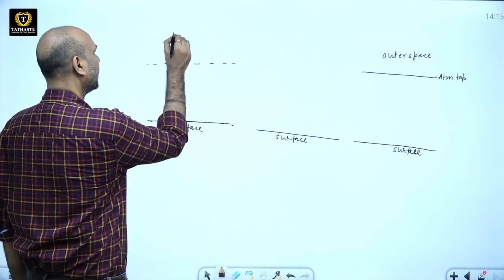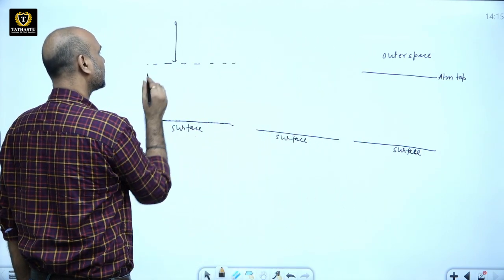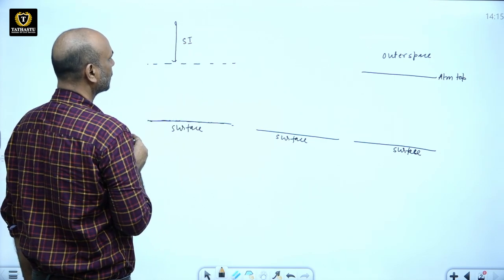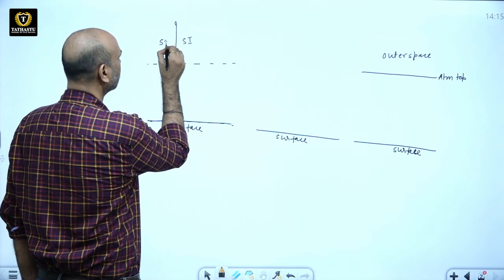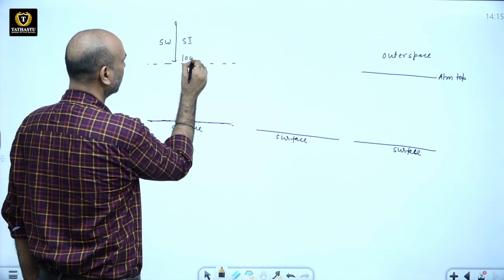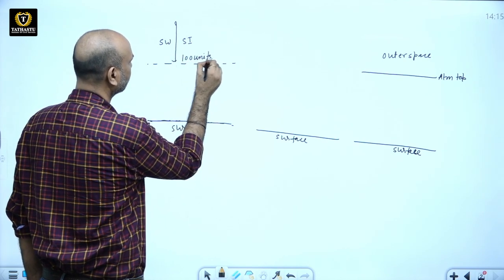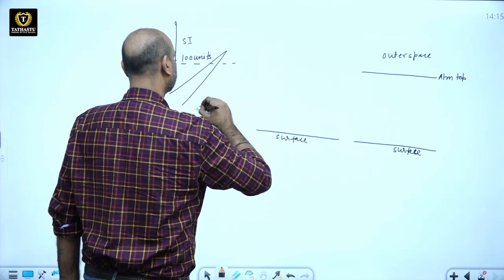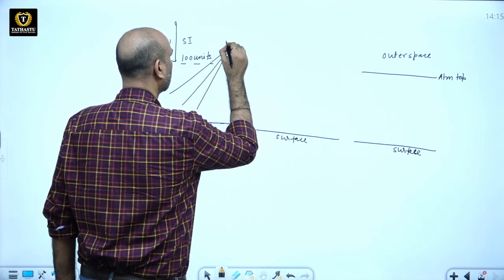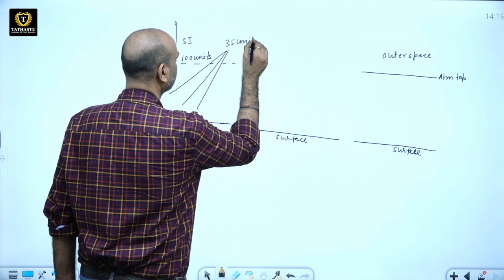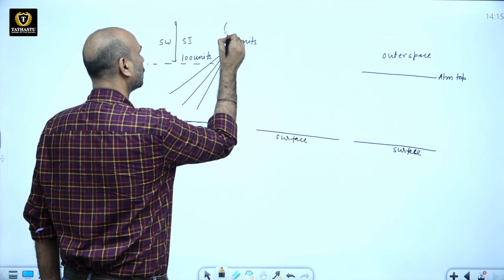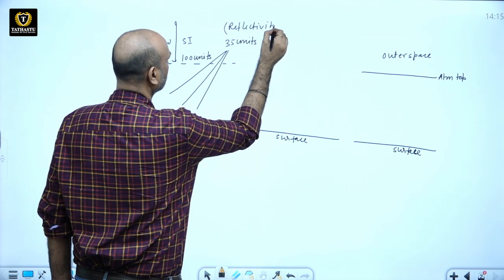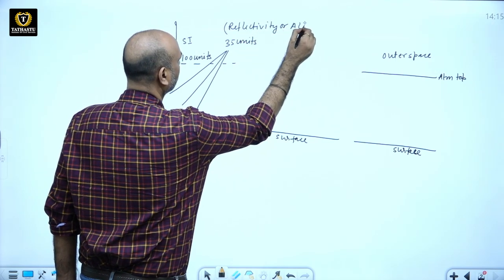Now, yesterday I gave, if we considered solar insolation, shortwave solar insolation striking at atmospheric top is of 100 units, 35 units are reflected back, known as reflectivity, albedo of Earth.